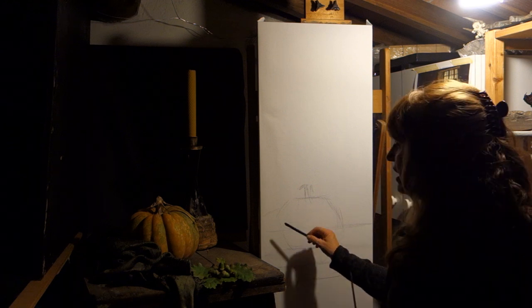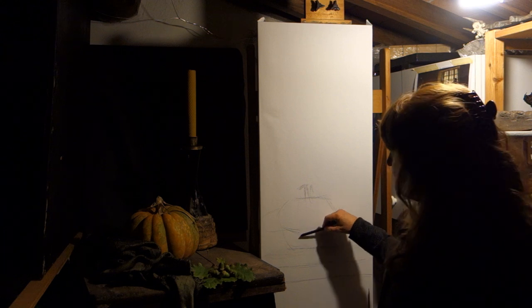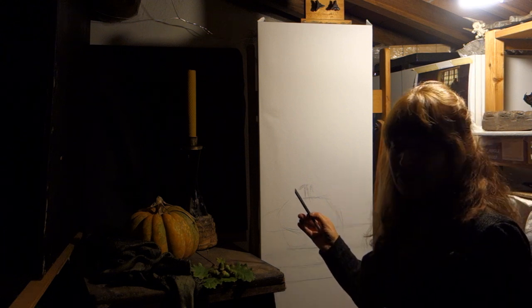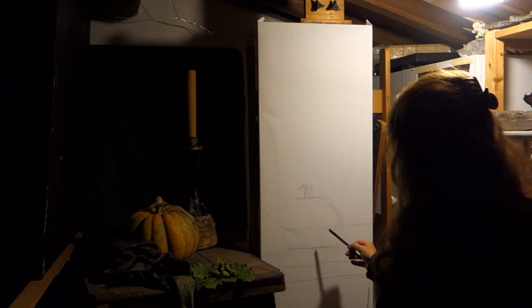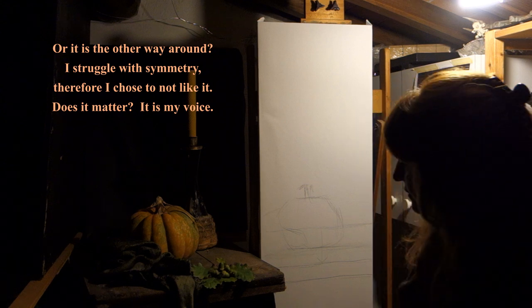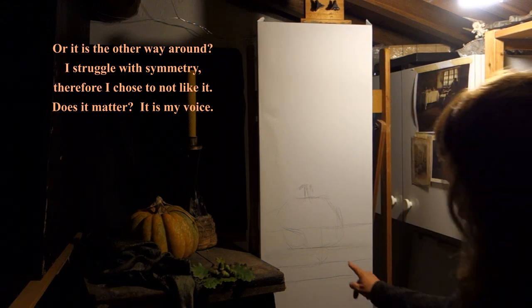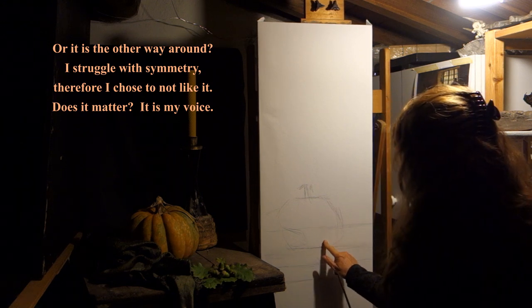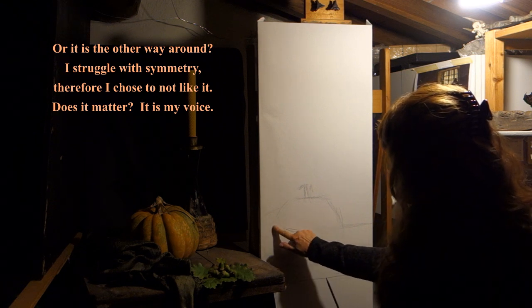You do all this stuff. I personally like asymmetrical stuff. And I also wonder, because I like asymmetrical stuff, maybe that's the reason that I find it really difficult to do symmetrical stuff. So, anyhow, I've got that going on there. Oh, I have this as an arrow. I don't really need that there. In fact, what's happening is that it kind of messes me up for looking at the overall shapes of things.